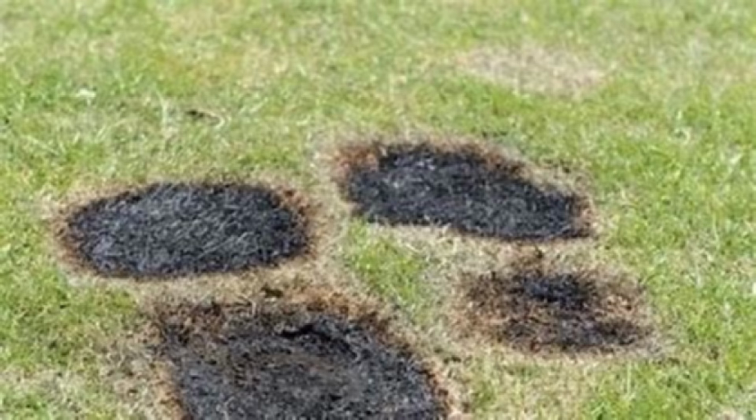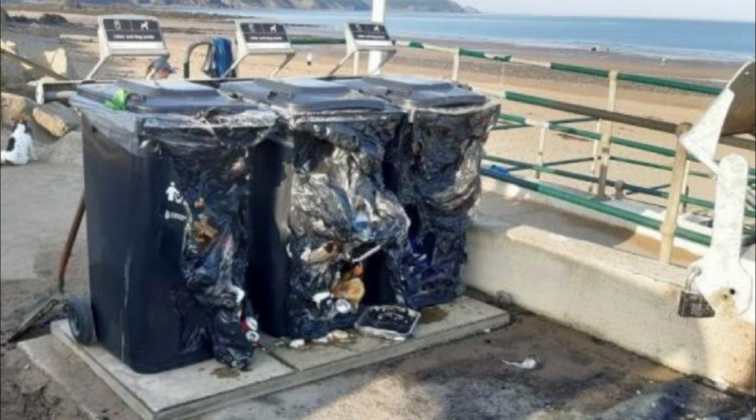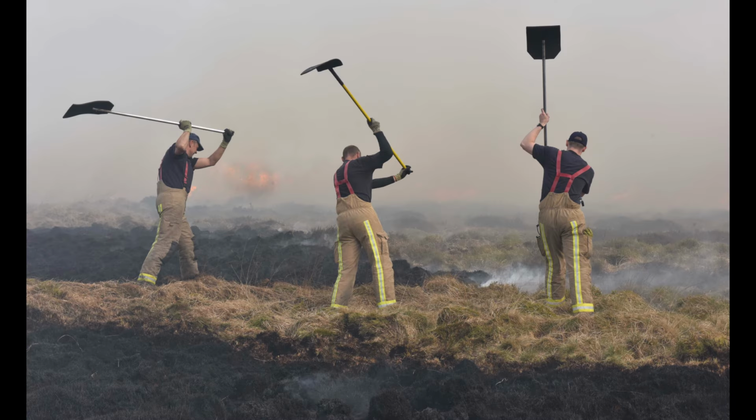The list of damage caused by these things to property, wildlife and people is extensive. From simple burns to lawns to damaged picnic tables, from burning bins to property and sometimes whole hillsides on fire. Injuries from disposable barbecues way outnumber those of their non-disposable cousins. I think it is the disposability of the products that cause people to treat them with such disregard to the potential hazards posed.